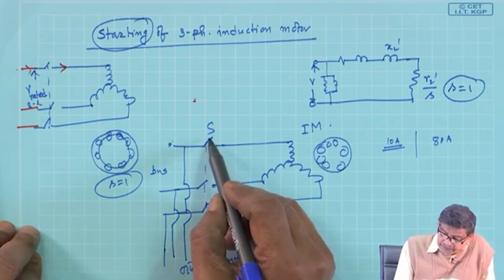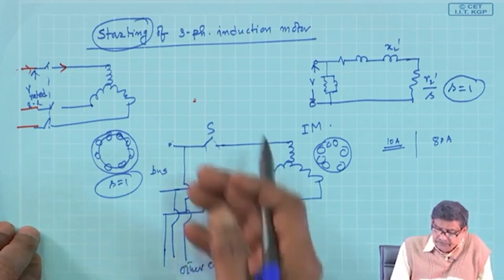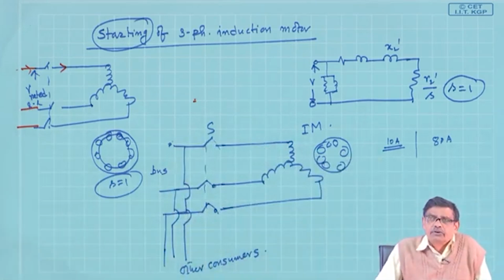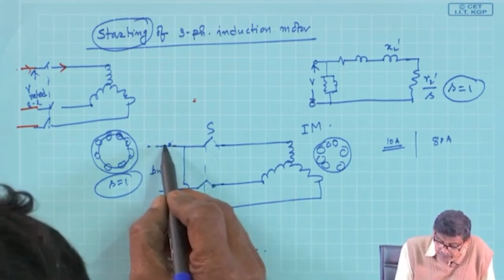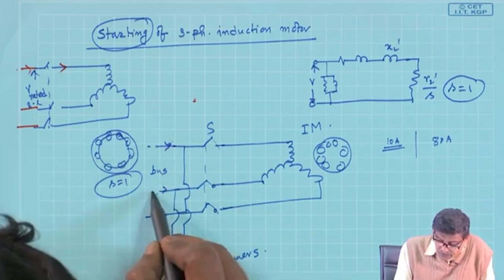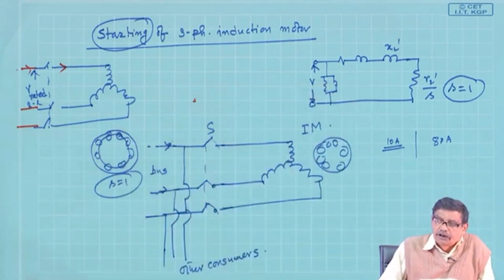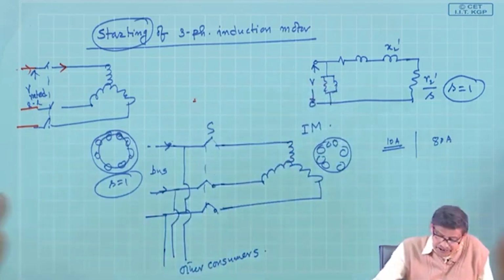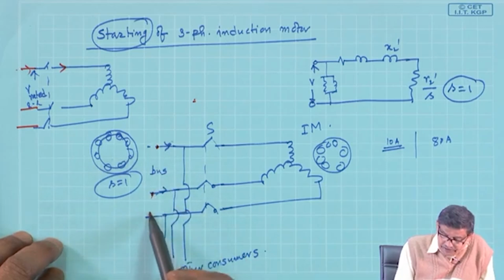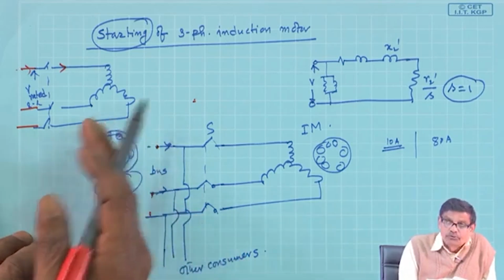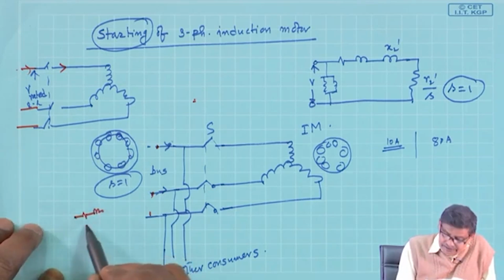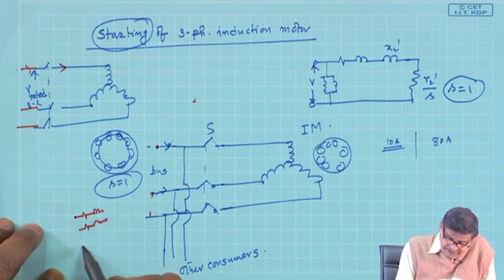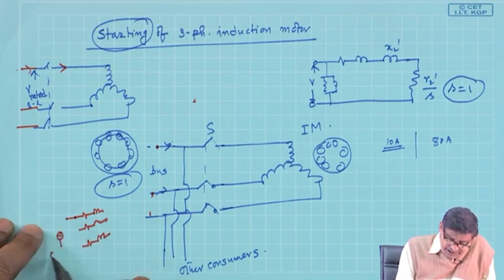Now, what happens when you close this switch? It draws very large current, many times higher than the full load current, maybe 8 times higher, and this large current has to come from whoever is holding this bus alive. Now, you have read Thevenin's theorem and so on. So, behind these 3 points, this source can be modeled as some Thevenin's equivalent with small internal resistance and internal reactance. These are the 3 phase source. I mean, you can think in this way.